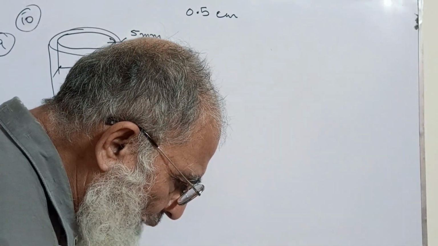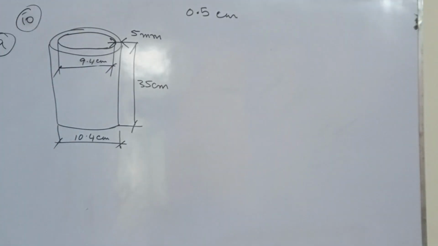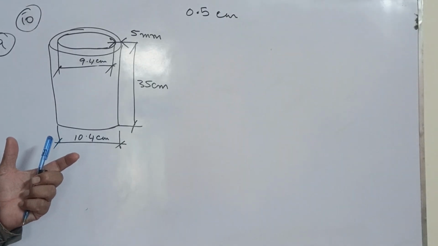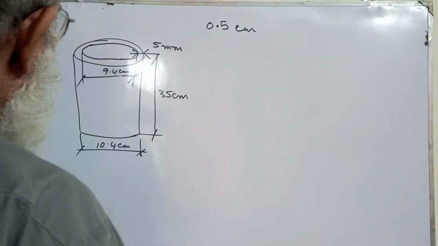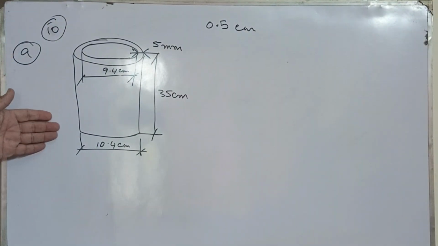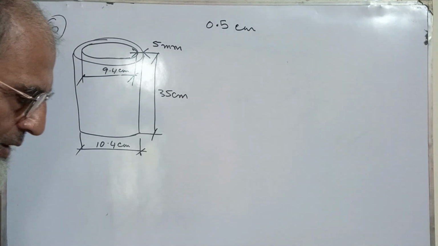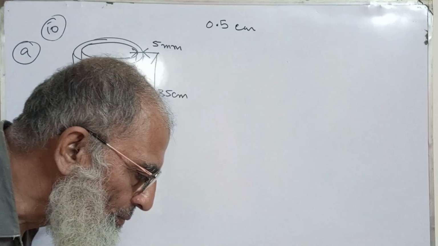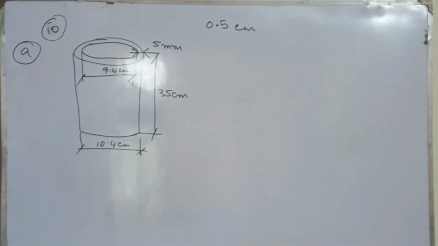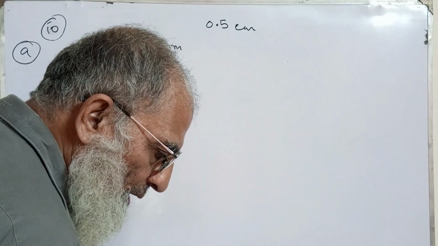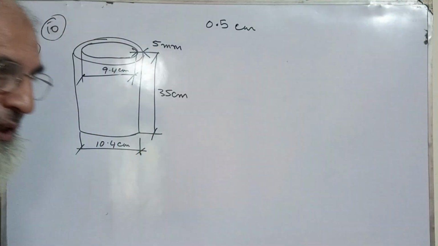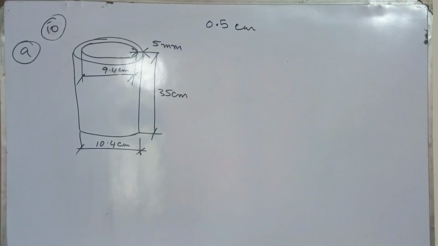Write down all the calculations you have to make to find the volume of the metal tube. Now we have to find the volume of the metal tube. So there are 2 cylinders in fact. There is not 1 cylinder. Well, dear students, now this is the figure which is given to us. Okay, part B. I have already done part A. Write down all the calculations you will have to make to find the volume of the metal in the tube. Now we have to make the calculations.